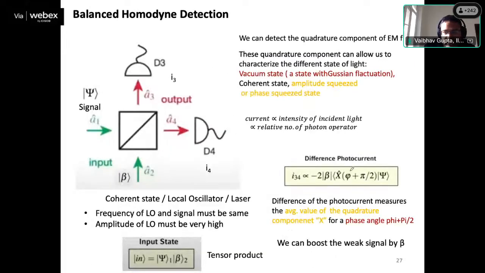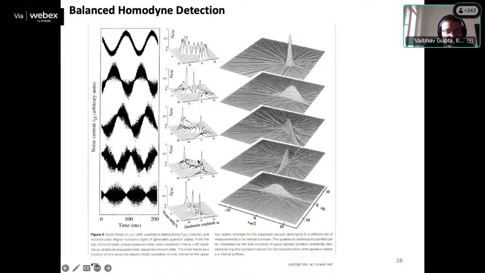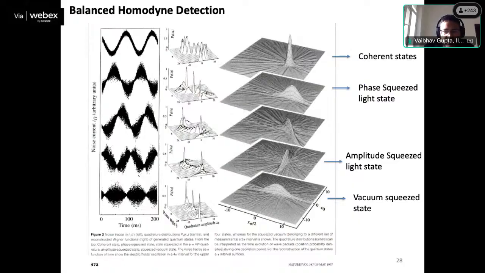So I told you, this is this phase. That is the phase difference between the signal and your local oscillator. You can keep changing this, just keep changing 0, then 1 degree, then 5 degrees, 7, 10 degrees, 20 degrees, go up to 360. And for each phase, you will be getting a current and then also plot that current. And just by doing that, you will have this kind of diagram, where all different sorts of light can be traced back just by looking at the noise signal and the Wigner distribution.